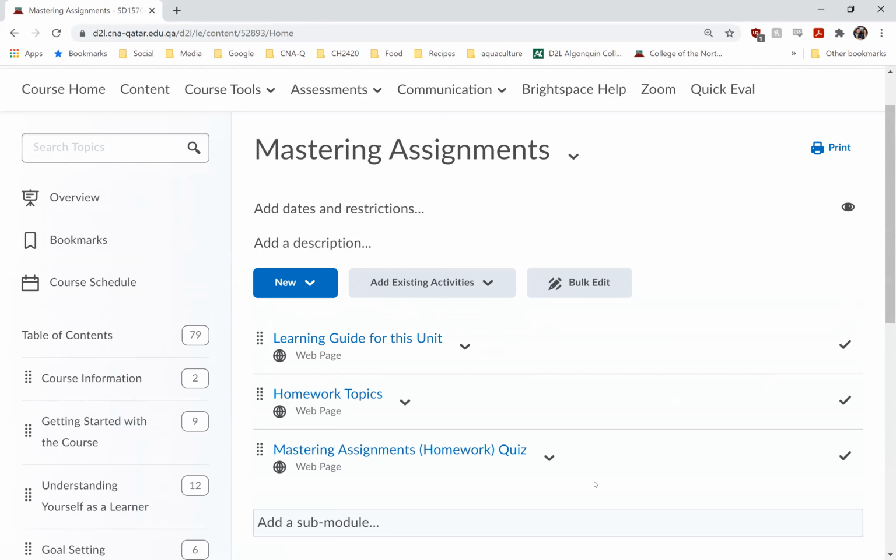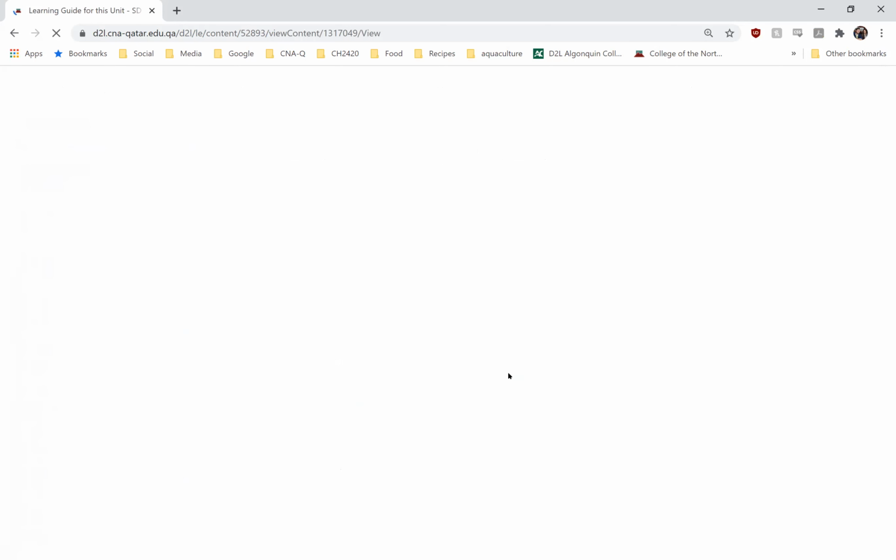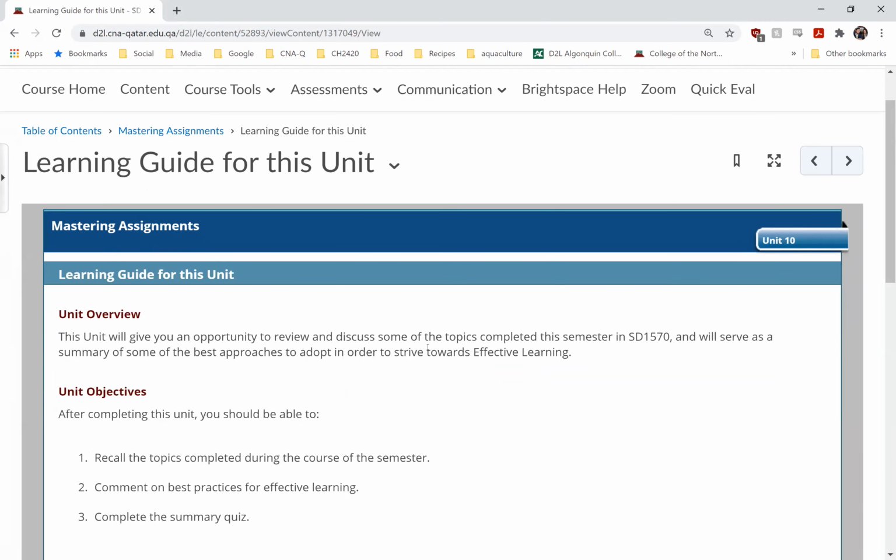So why is this different than the other sections? Well, you'll notice here, there's no PowerPoint, right? So typically in the class, I go through PowerPoint, show you some slides, we look at some information, talk about it, and then that's it. Well, today, this is almost a review of what you've done in this course so far. So let me explain. Let's go into the learning guide. It's not a review of everything, but it's a review of kind of the beginning topics.